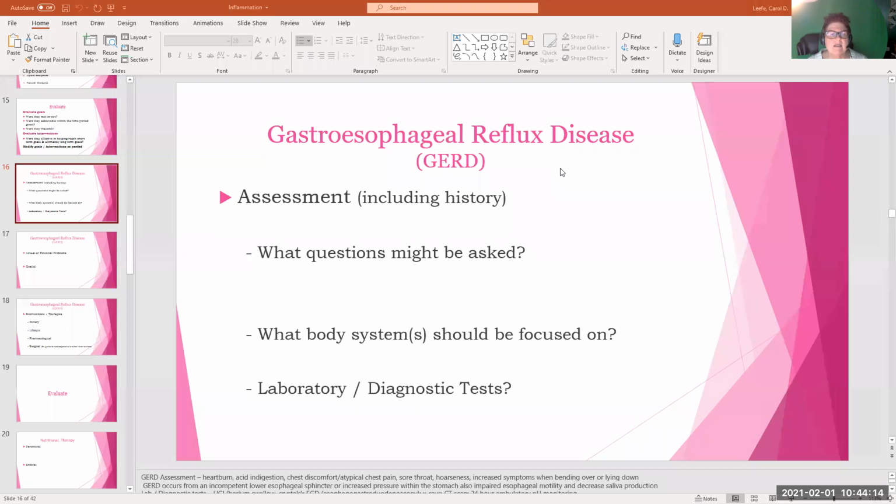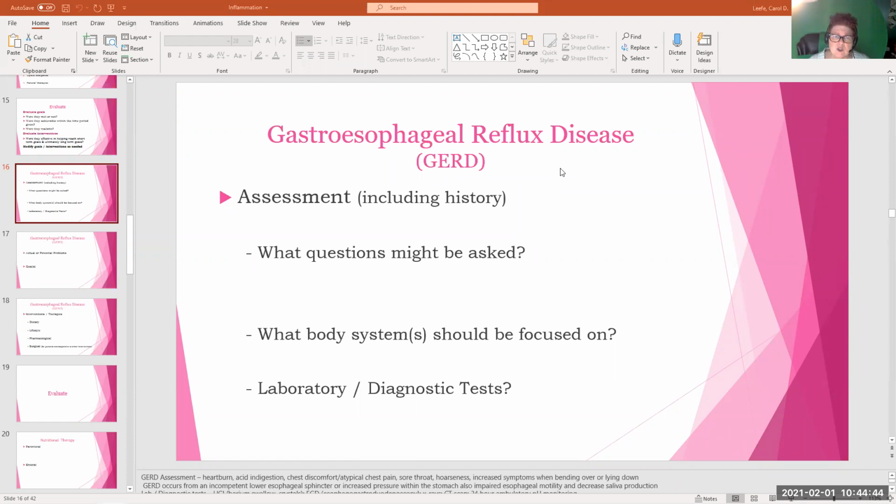So they're going to start asking questions, even when they suspect it's cardiac involvement. When did it start? Did you eat a large meal? What was it? What were you doing when the chest pain started? Does anything relieve it? How are they breathing? Because typically with cardiac, they're going to have shortness of breath and stuff.